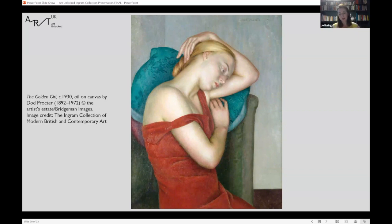which was a move away from the machine age works that were really characteristic of the artistic avant-garde in the years before World War I. I'm thinking particularly here of the vorticists. Now, through the 1920s, Proctor painted the human figure in this tradition, and they were really a move away from that pre-war machine age work. And the title of this painting, The Golden Girl, draws attention to the blonde hair of the sitter. It's reminiscent, I think, of those flaxen heroines of ancient Greece.